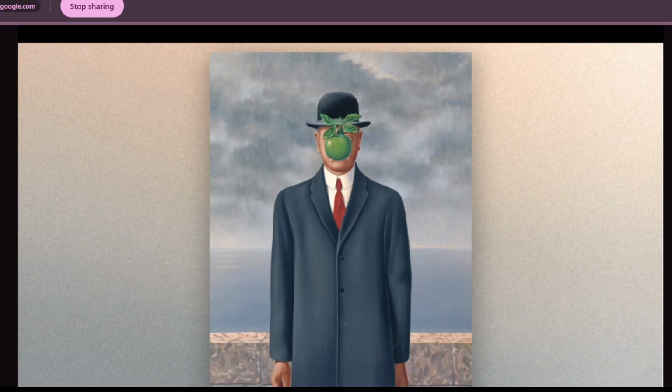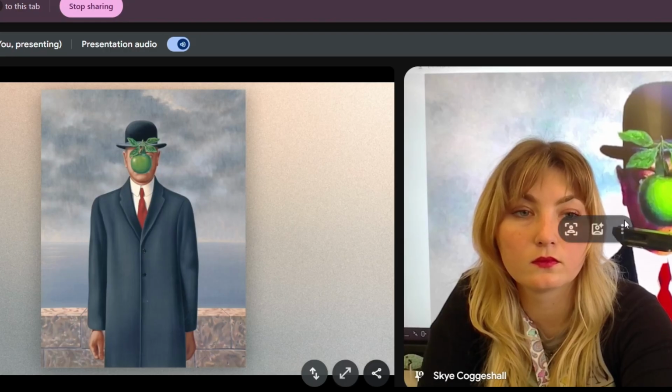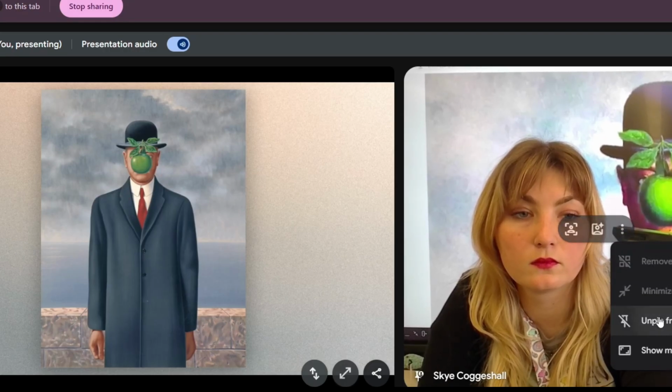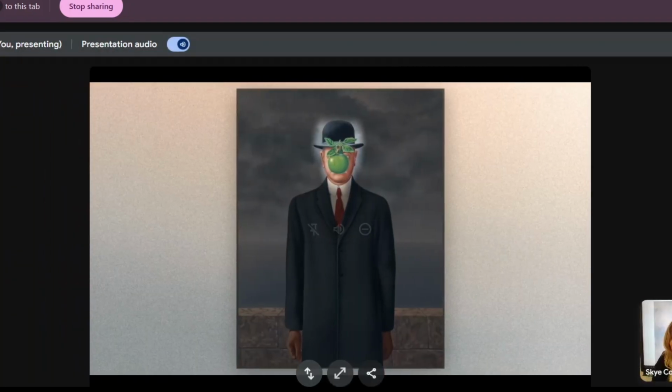Here, in his most famous painting, he has stayed true to his artistic beliefs. We can see a man in an overcoat and a bowler hat standing tall, rather stiffly in front of a short wall. Behind him is a cloudy sky and a light blue body of water. There is some light reflecting off of the man's right side, indicating it might still be daytime. His face is largely covered by the hovering green apple, which seems incorrectly scaled, as it is almost as large as the man's face.